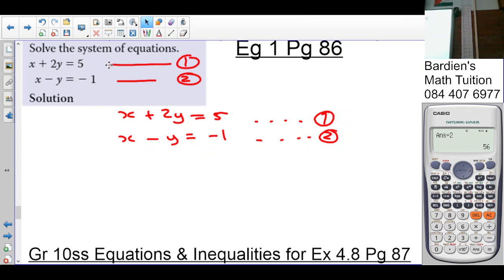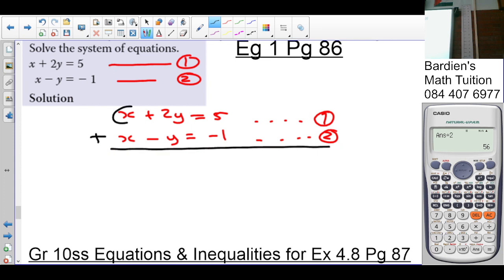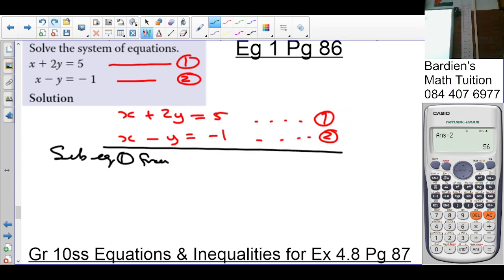If I must add equation 1 and equation 2, what's x plus x? 2x. What is 2x minus 1? 5 minus 1? 4. Have I eliminated, have I gotten rid of a variable? No. But what will happen if I subtract those two? What if I said subtract equation 1 from equation 2? Whatever follows from, we write first. Or we could also say subtract equation 2 from equation 1. So let's just keep it as I had it: subtract equation 1 from equation 2.